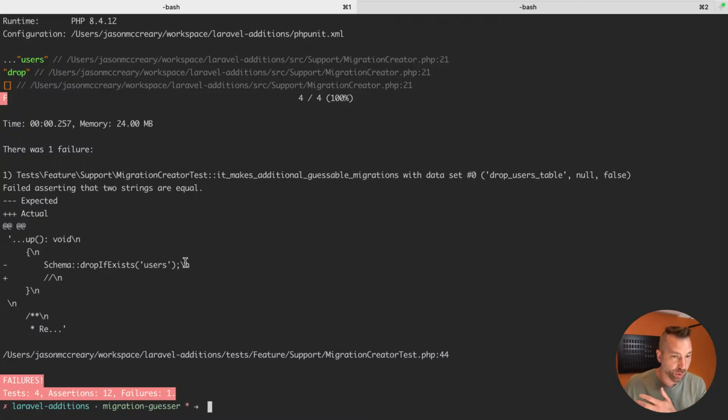Obviously, we are not putting in the schema drop if exists. So in order to get these lines to line up correctly, there's two things that can happen. One, I can make my own stub for this and put it in the package, which is probably what I'll do. And then basically it'll just replace this placeholder with the table name that it gets.